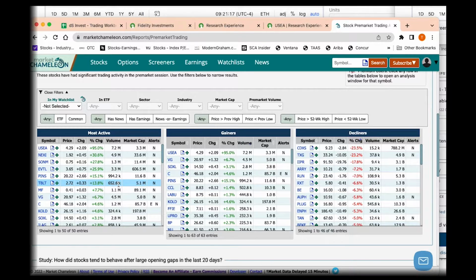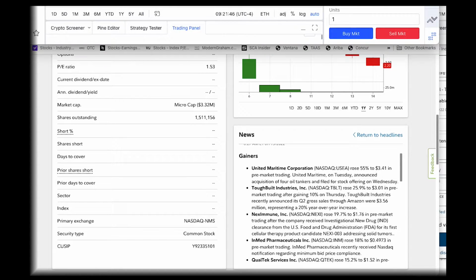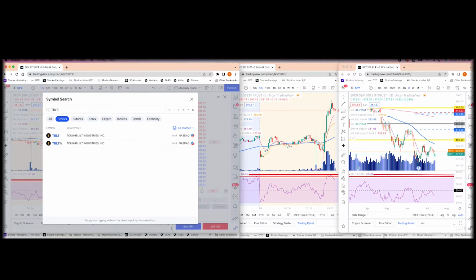But like I said, volume is important for me. And what I see is 652,000 shares traded as of the time of this screen. That's not necessarily interesting to me at the moment, but I know it has potential to get above the $1 million mark. So I'll look in on the stock and maybe set up a chart to see in anticipation of what can happen later during the session. So let's do that. Let's look at USEA. You know what, let me go straight to TBLT, because it does have that meeting view. So let's pop up here to TradingView, TBLT.